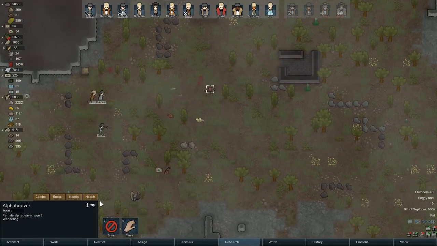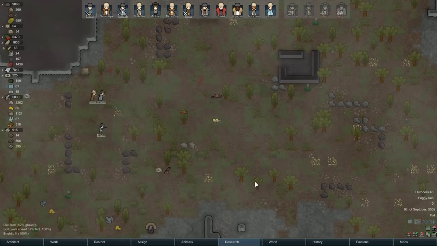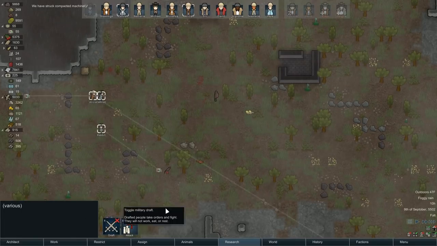I think he got hit. Yep, got something. Revolver in there. Come on, guys. These guys do revenge, so I don't want to get too close. We've struck compact machinery. Yep. Come on, you can do it. There we go. Okay, break.